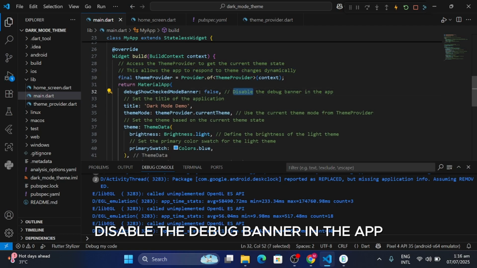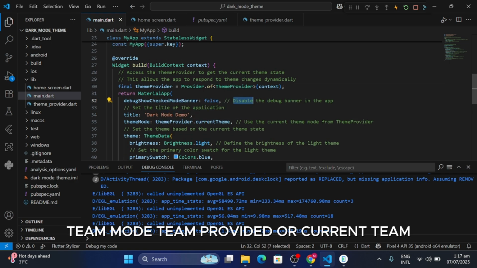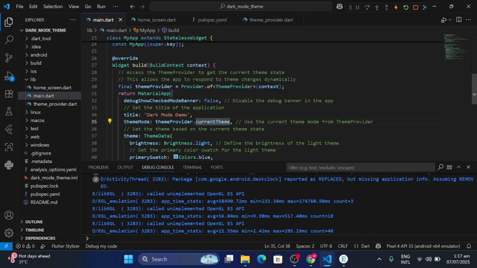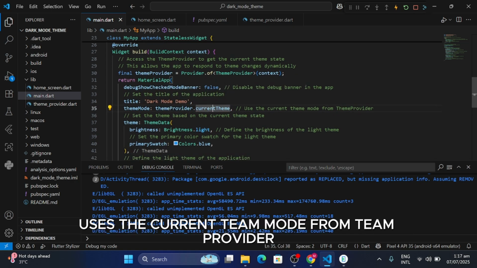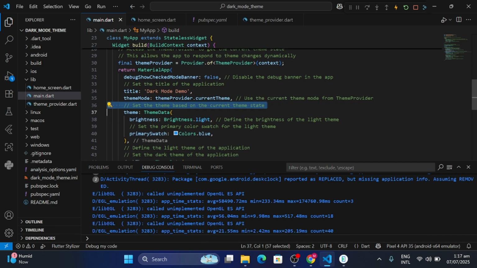Disable the debug banner in the app. themeMode: themeProvider.currentTheme uses the current theme mode from the theme provider. Set the theme based on the current theme state.